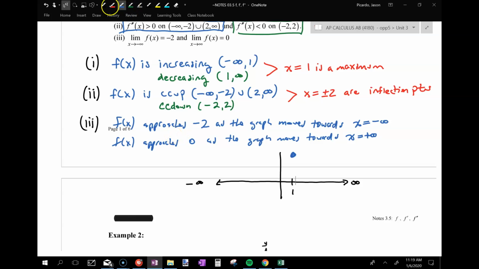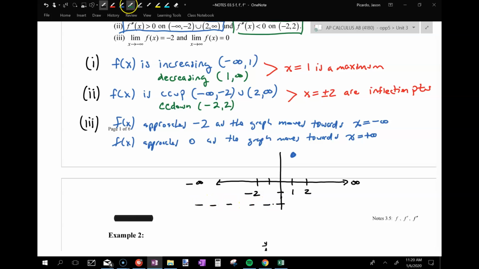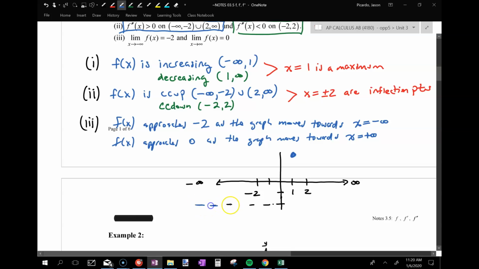Okay, so I know I'm going to have something happening at negative 2. I know I'm going to have something happening at positive 2. And then I have these asymptotes here. And here. Those are the two things I have to approach, right? So what is this saying? As I go to the left, I got to approach this, right? As I go to the right, I got to approach this, okay? Now I just got to put some lines on here and see if we can make it look like what's being described.